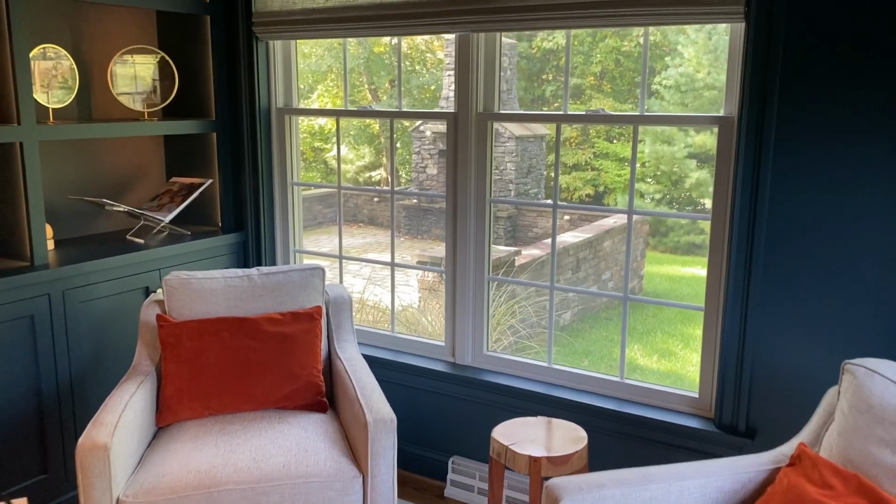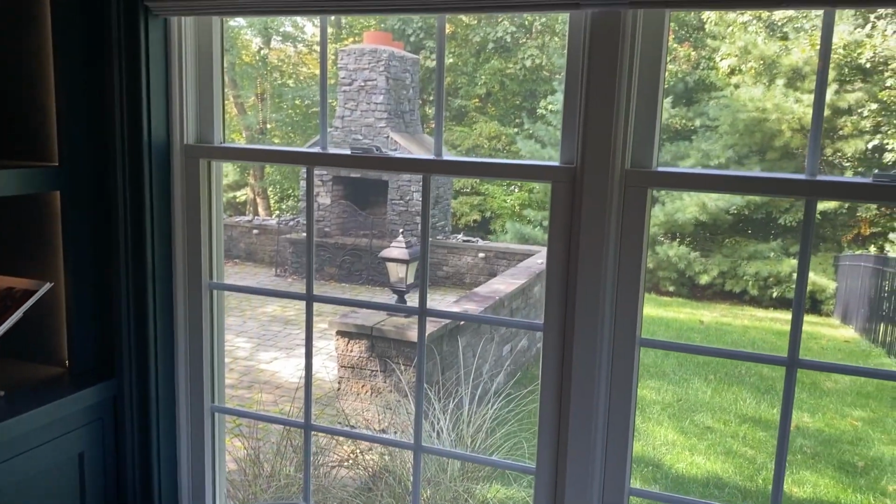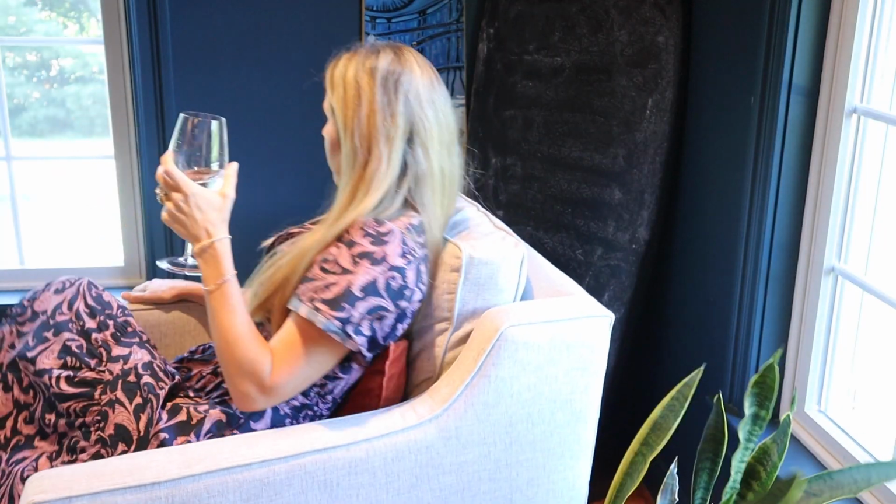Let's talk about the objects in the room and what they're communicating and how they add to the story. Now let's start with these chairs. I knew I wanted them low profile so you could see out the window. I knew I wanted them to be very masculine. Like, you're gonna lay back, get comfortable, and listen to some records. Now notice they're clean lines, they're not round, they're chunky, and they really don't have any skirts or anything tufted. They're really giving off like I'm cool vibes.